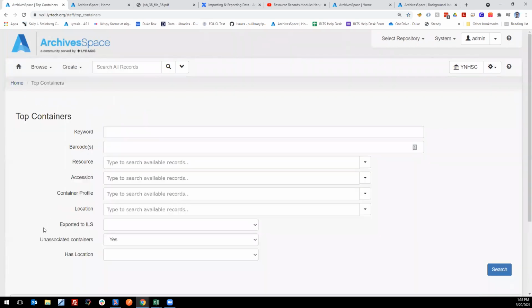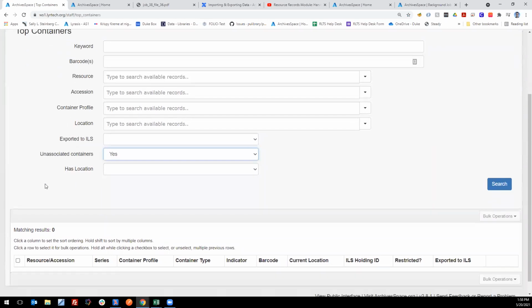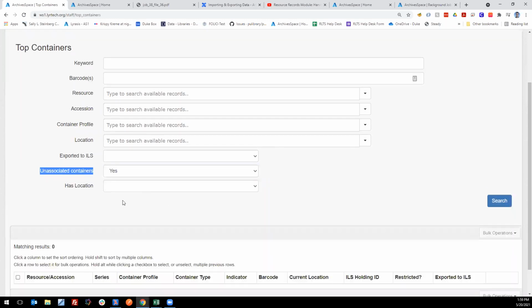One of the things that will often happen, especially if you're doing imports and then deleting and importing again, is that if we delete an archival object or a collection that has containers in it, we're not actually deleting those container records. And so sometimes you'll end up with what are called unassociated containers. So these are containers that exist in your system that aren't linked to anything.